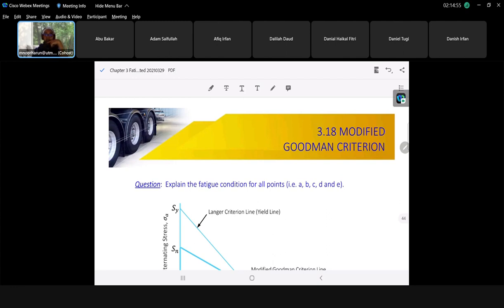Kemudian you have to calculate the concentration factor, kan? Concentration factor. Kalau ada concentration factor itu. Kalau tak ada, you could just combine all the bending and axial together. Okay, combine. So once you combine, you know that either it is mean stress or alternating stress using that formula. Okay, if it has the concentration factor Kf, then you need to calculate the Kt and identify the Q.